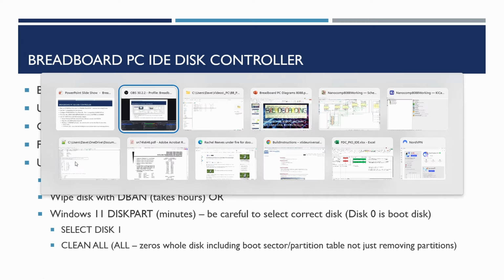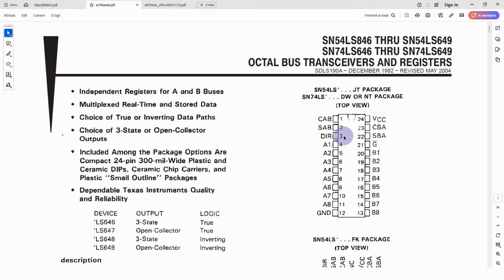So first of all, let's take a look at the datasheet for the 74LS646. These are quite hard to come by. I had to get mine off of eBay. You can't buy these from sites like Mouser and RS Components anymore, unfortunately.